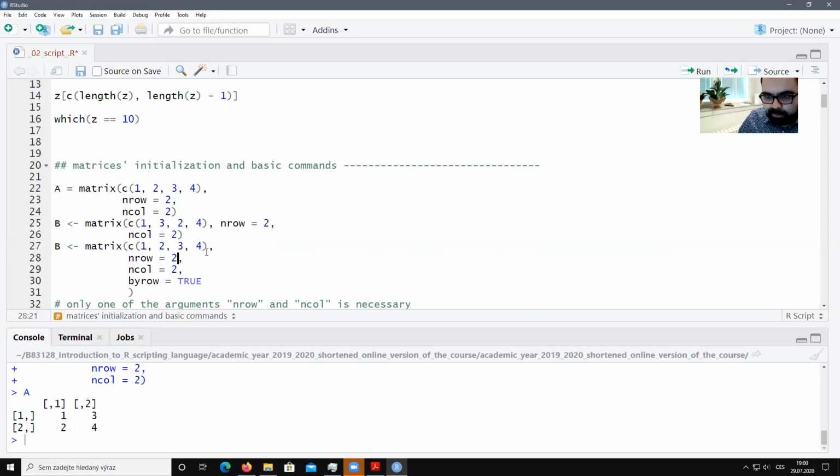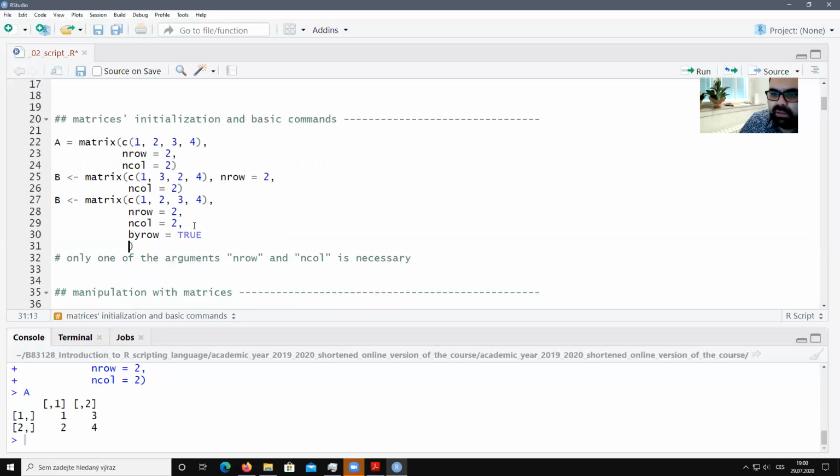Well, and the arguments are separated by commas. This is also what I mentioned before, but just to repeat it. Okay, so byrow changes the manner of populating our matrix.